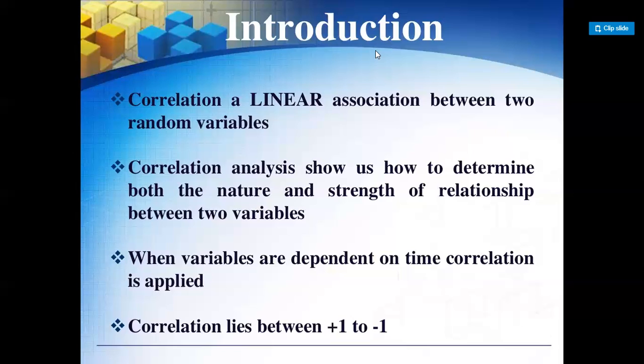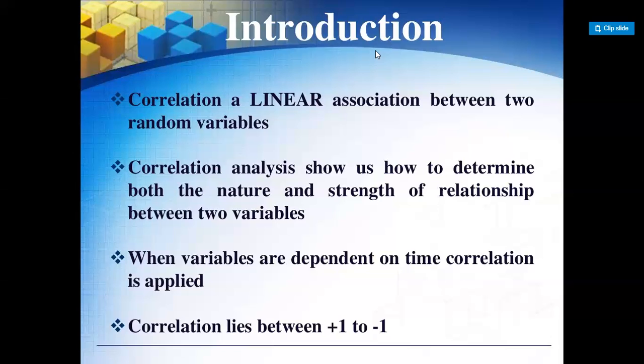First of all, both variables being influenced by a third variable. It is possible that a high degree of correlation between two variables may be due to the influence of a third variable not included in the analysis. For example, a high degree of correlation between the yield per acre of rice and jute may be due to the fact that both are related to the amount of rainfall, but in reality none of the two variables is the cause of the other.